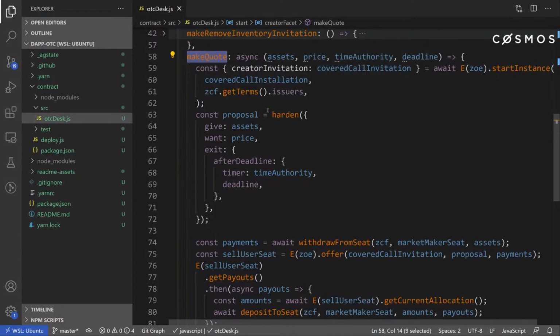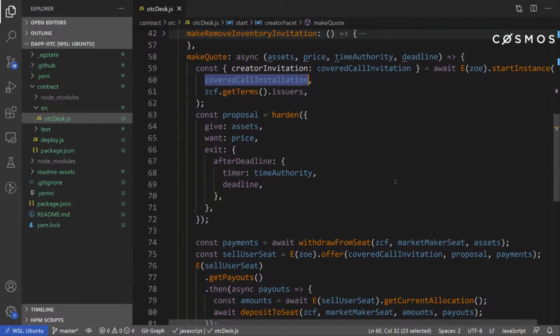And so what this is going to do is, instead of doing all of the work of handling the sale and all that sort of thing, since you've never heard of my over-the-counter desk, you don't trust me, I don't have a reputation, I'm not out there, it's brand new, but you want to be able to get a quote. The way I'm going to provide that quote is by instantiating a covered call option that has the assets of the quote in it, right? So covered call, a call option is where I give you an object that has an exercise operation on it, where if you exercise the option, you can buy the thing in the call.